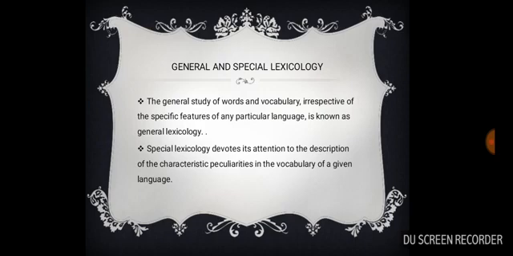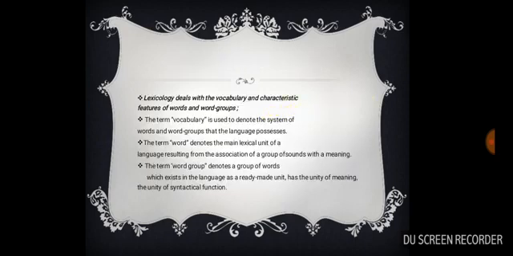And then special lexicology devotes its attention to the description of the characteristic peculiarities in the vocabulary of a given language. Okay, lexicology deals with the vocabulary and characteristic features of words and word groups. The term vocabulary is used to denote the system of words and word groups that the language possesses.